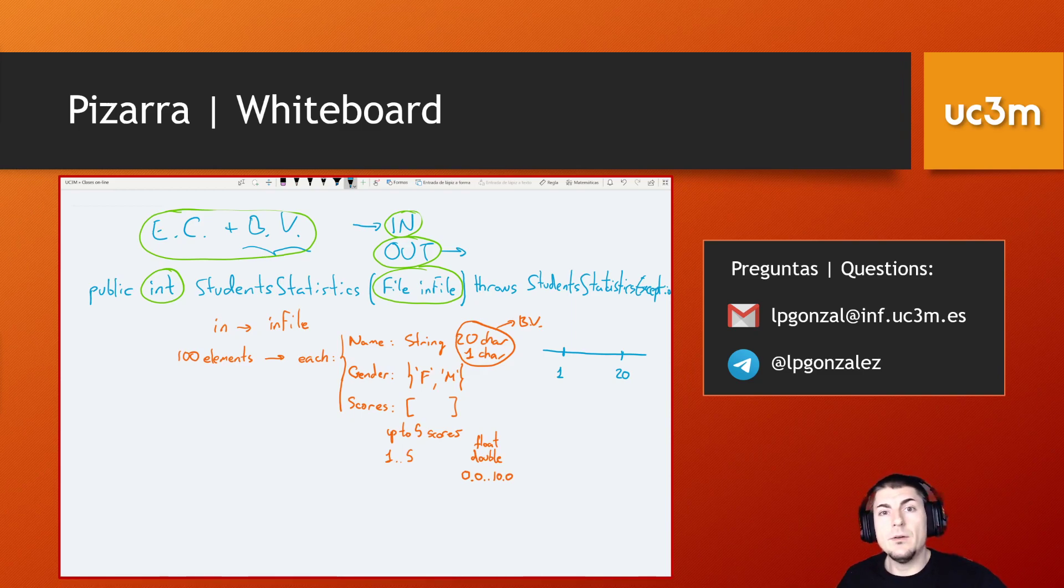But for the non-valid equivalence classes, imagine the input file doesn't exist. We should define a test for that. In order to do so, we should pass to this function as file path maybe an empty string, leading to a non-existent file. This way we can check that the function returns an error, and specifically is the type of error we are looking for.